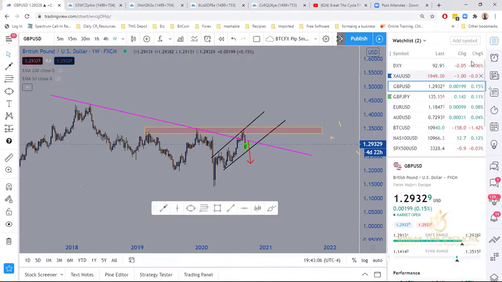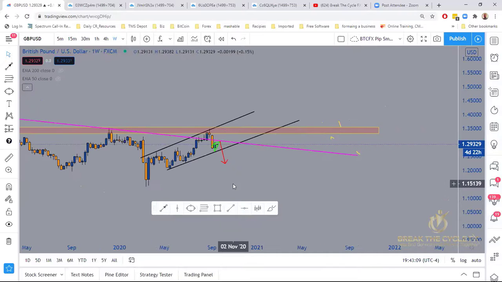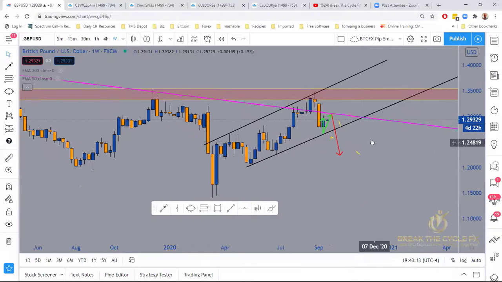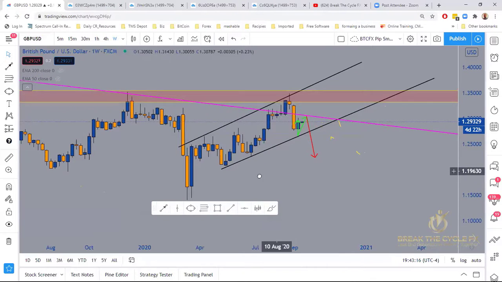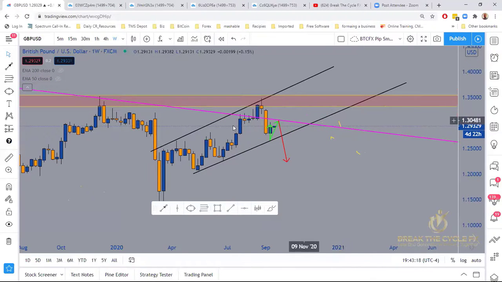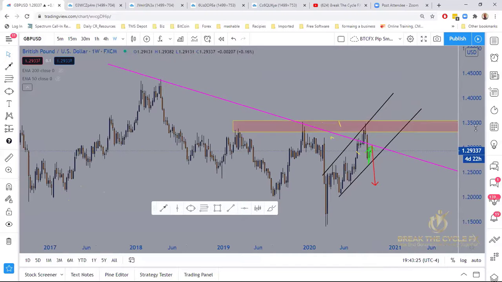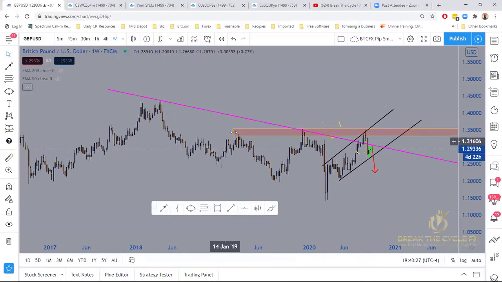So on GU, starting from the weekly, it's pretty much looking the same. Not really the same, but from last week, guys. Last week we had this channel. If you caught my video on YouTube, we had this overall channel, but I was overall bearish on the weekly because if you look, all these moves back up to our overall trend line right here, our overall trend is down. These are just pullbacks, right? These aren't trend reversals. These are just pullbacks into the original trend.